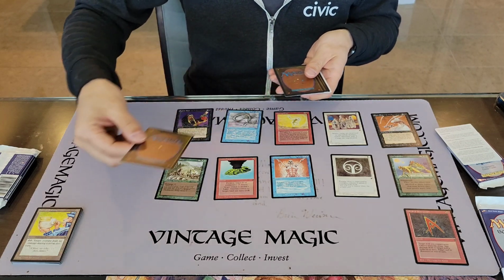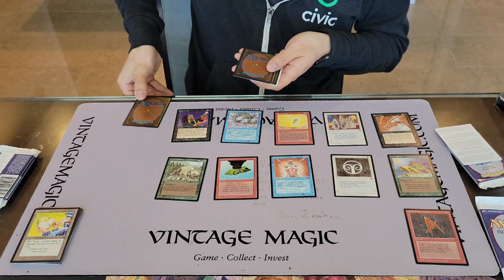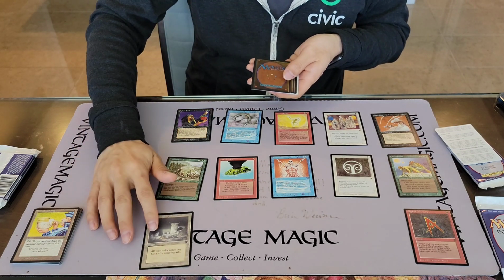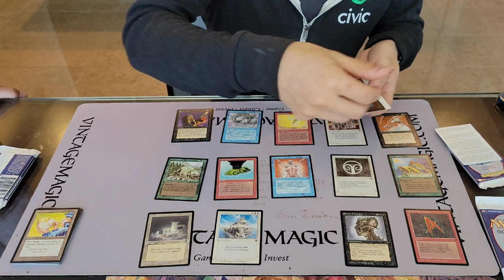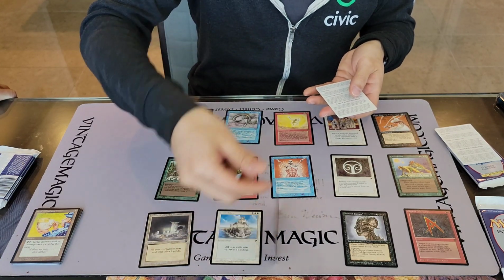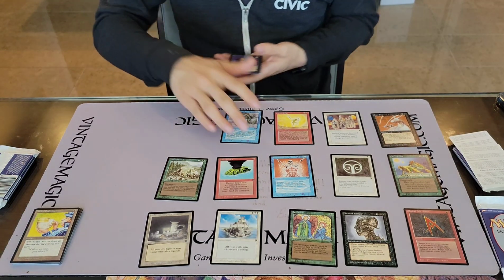There is box mapping, but the thing is, Legends, there's no sheets that are shown yet. There's only two sheets ever created of each one. And that's why we can't really map it. We don't know that card's position. What we got? And Revelation. Yeah, Revelation isn't bad. It's not bad.